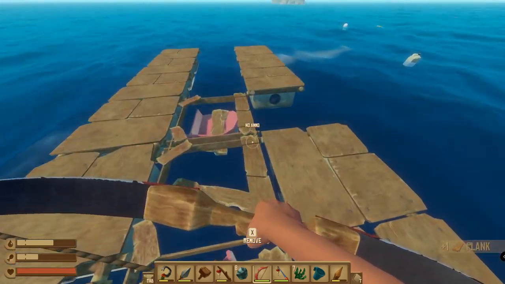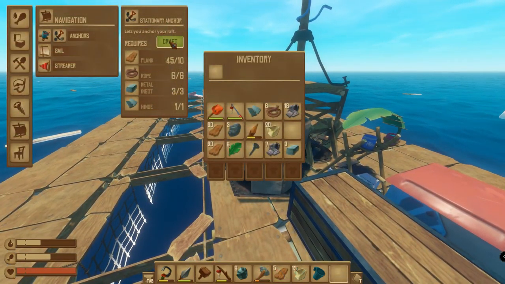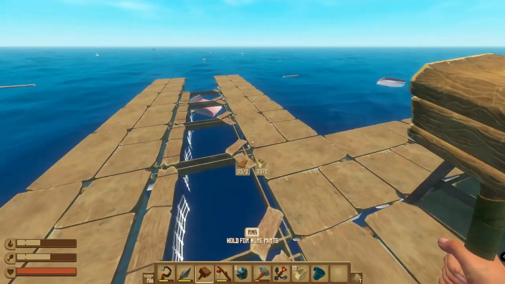Why have we lost a thing? When did we lose a thing? A stupid shark, man. I hate it. Excellent. So we now have, finally, the anchor. My god, it feels like it's taken us forever just to get that.